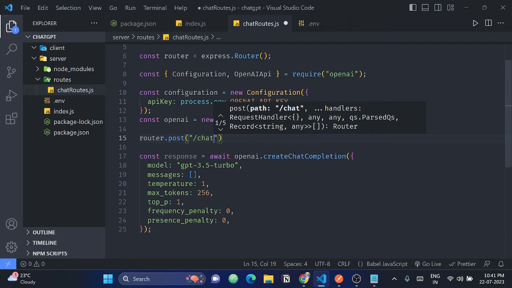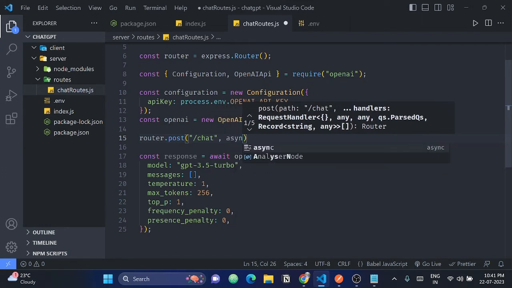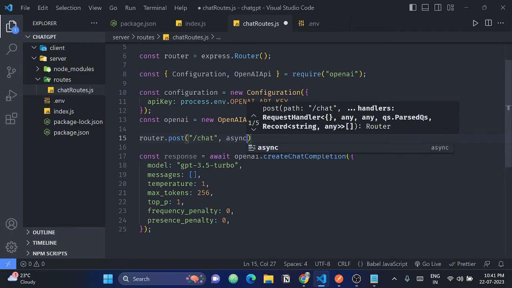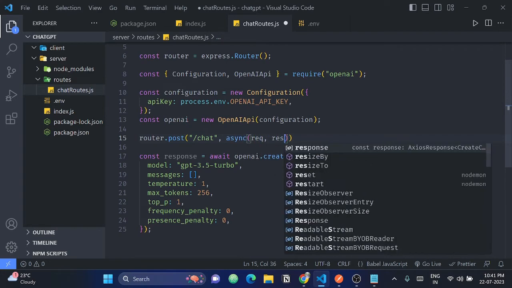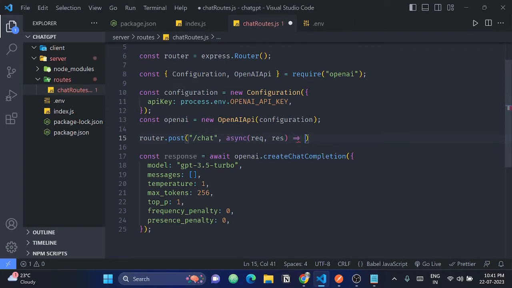And the function that I want to run is an async function, because inside the function I will call this, right? Since I need to await for OpenAI, and this is an async operation, I need an async function. So req, res, this is an arrow function that I'm creating.